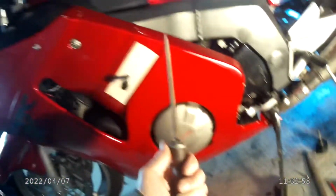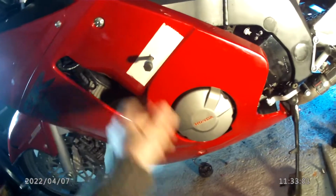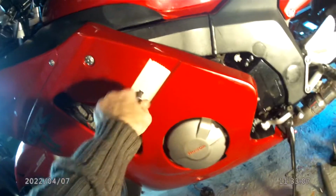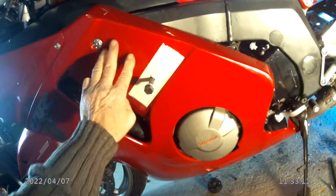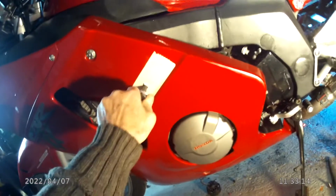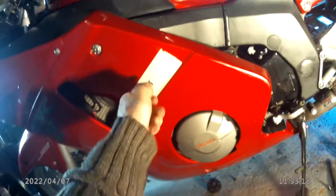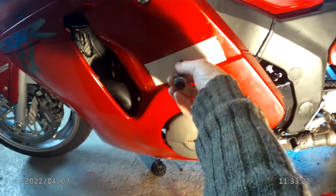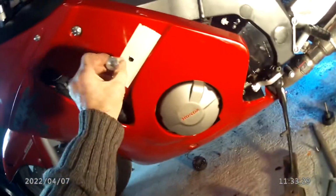So what I would do if that wasn't now looking really accurate, I would then take a small round file and I'd ease it until I find the best position, the best accurate position, so that that bolt really is in the right position without straining, without any stress whatsoever on that fairing. And that one is because obviously I've done it before, but it's usually they're pretty good. So having done that, there's your spacer. That's got to go through the fairing.